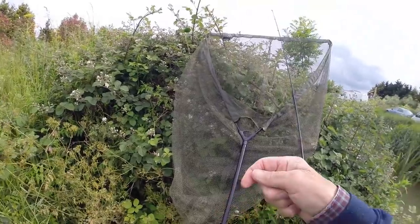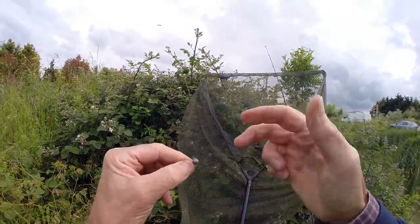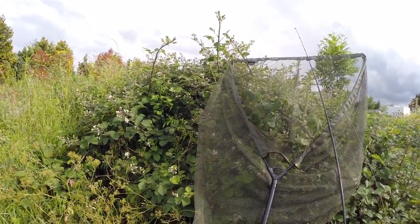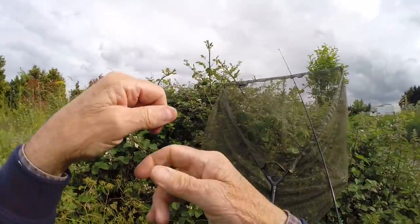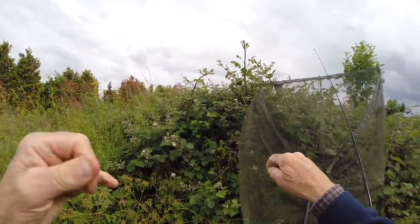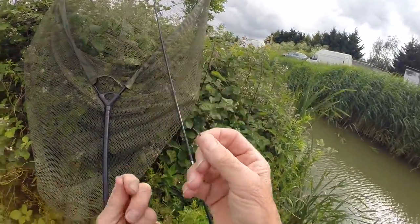But that would obviously sink. All I've got to do is just take this link ledger shot off of there. Like that. And the only weight I've got on there is that little BB there. I slide it up a little bit, 3 or 4 inches away. I could put a piece of crust on here and I've got a good chance of picking a carp off.